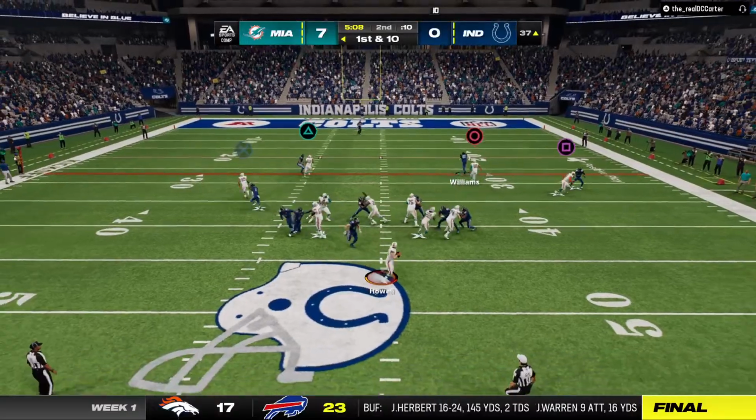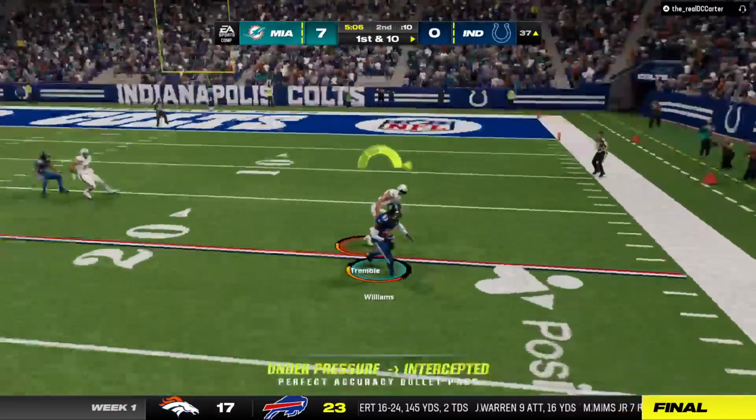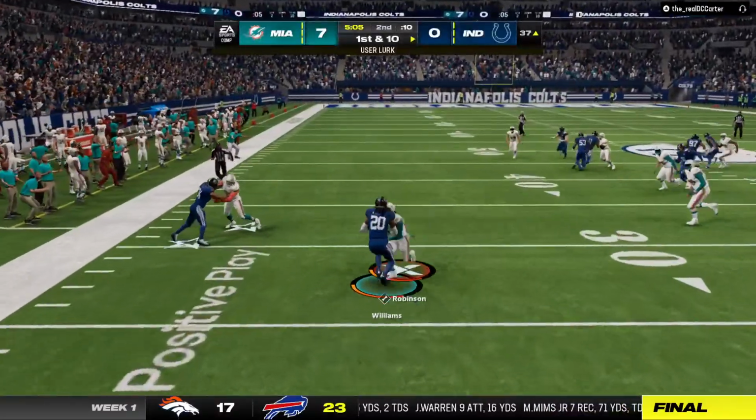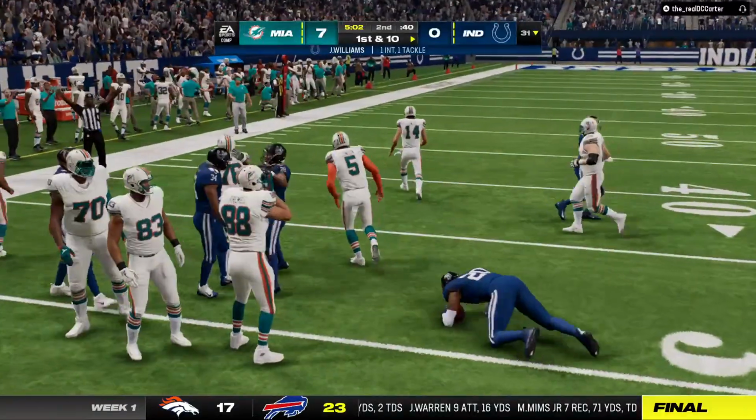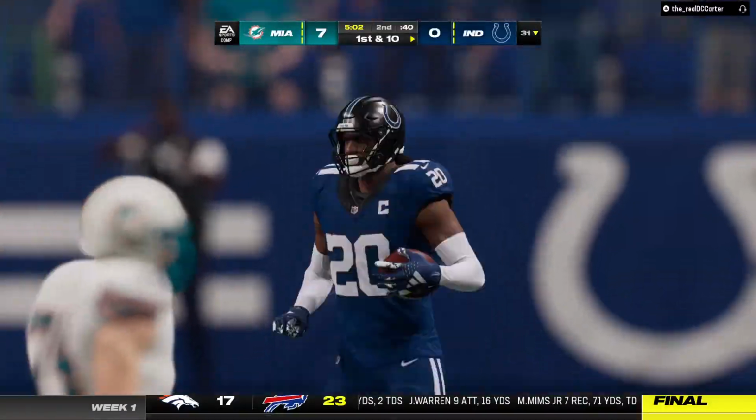They'll throw on 1st down. Here's Howell. Oh, he rifles one, and that's going to be intercepted. And the Colts will have the football as this is taken up past the 30.